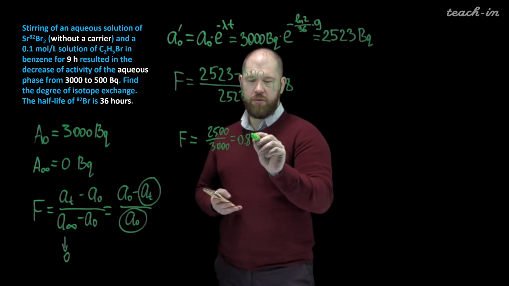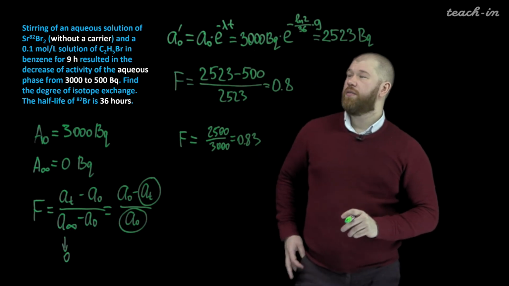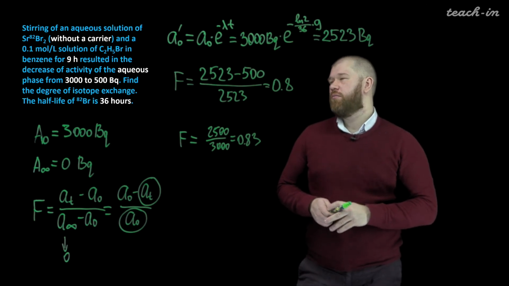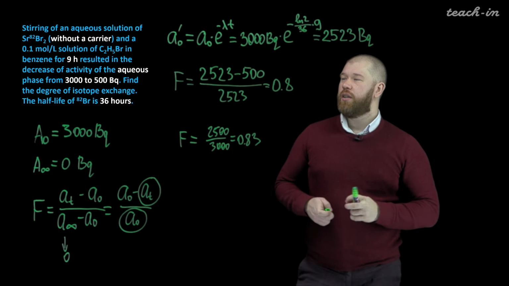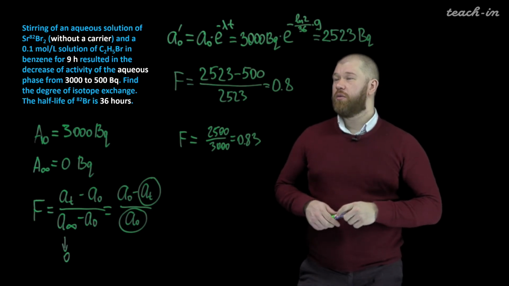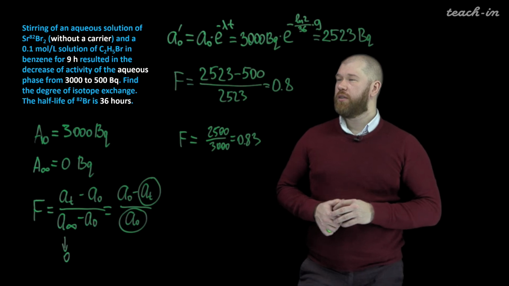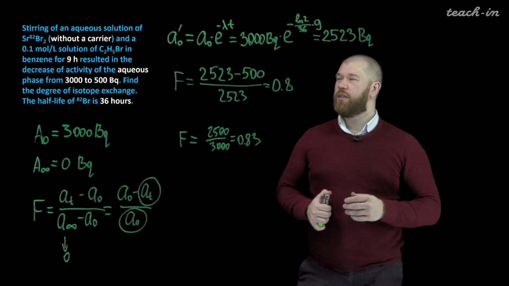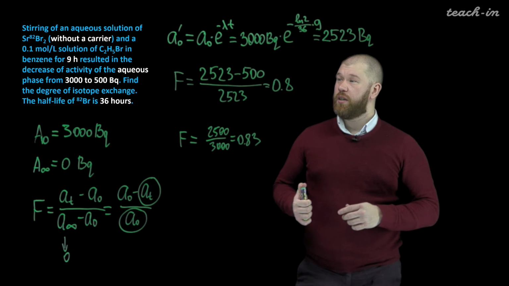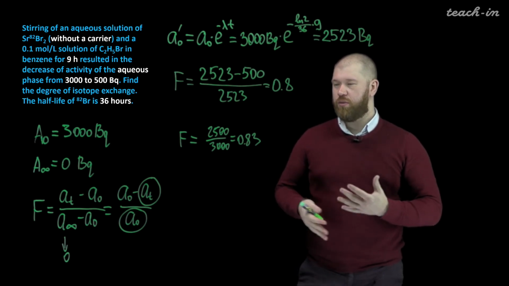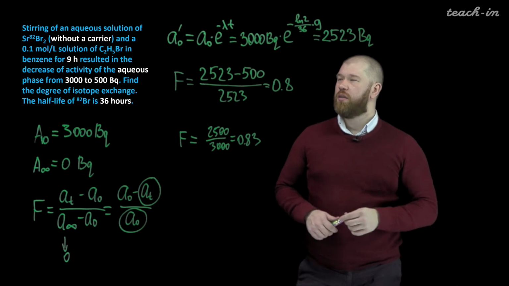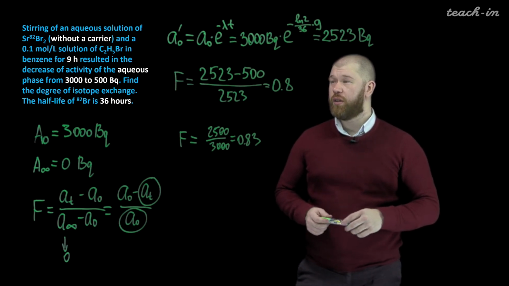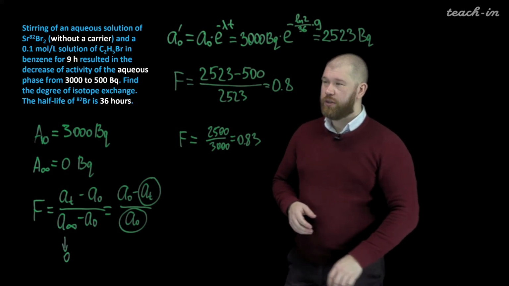so very close. But still, if the time would be, for example, 18 hours or a longer period of stirring, then it would have an even more dramatic effect in calculations, because we should always take into account the half-life of our radionuclide if the time of observation, or performing the experiment, or measuring is comparable to the half-life of the radionuclide. Okay, let's go to the next task.